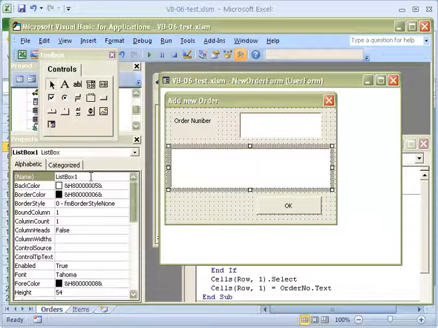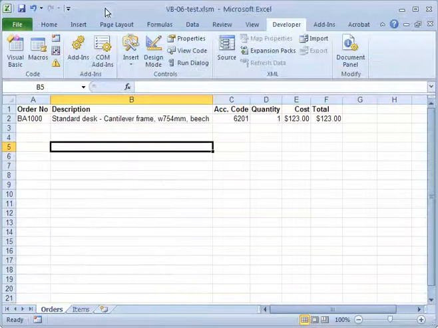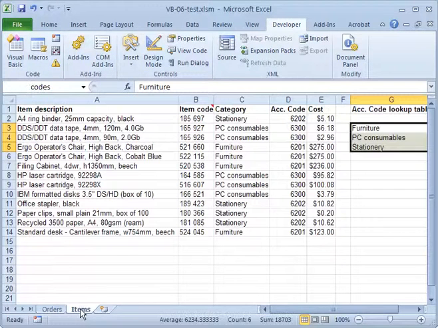Right now it says just list box, so instead, how about item box? There is a reason for that, because inside our workbook there is a certain range whose name is items.